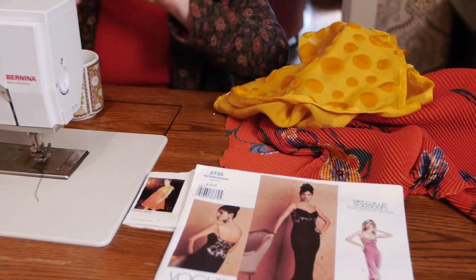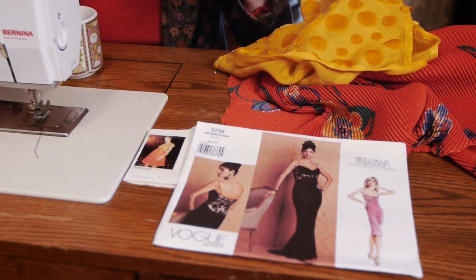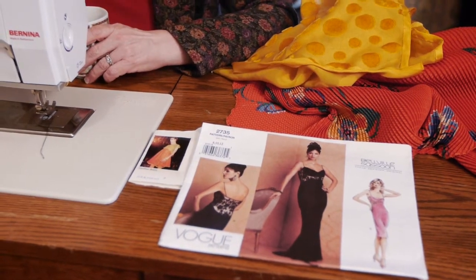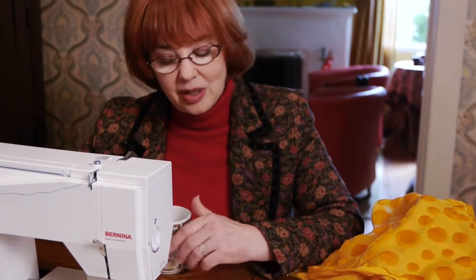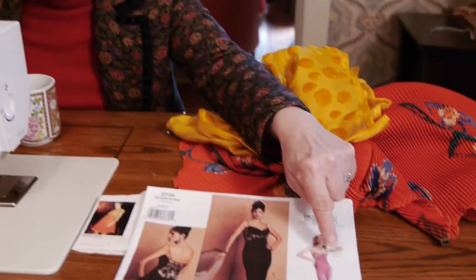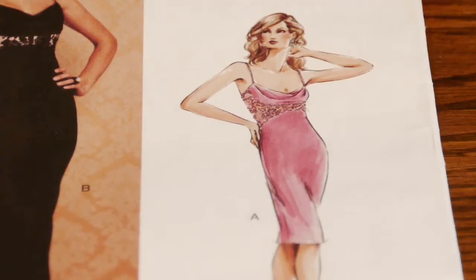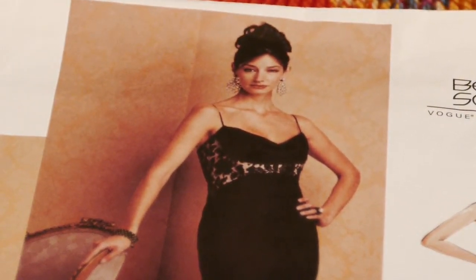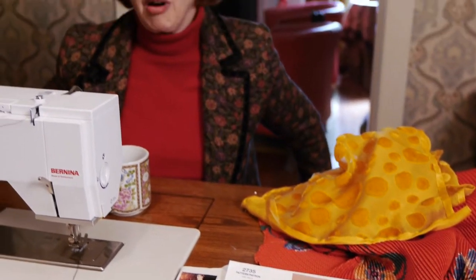I kept thinking of how I could use it. I tried just putting the fabric over the top, but it stuck out because my bust line is fuller than this model's. And it looked sort of old-lady — it didn't look very interesting. So I looked at this pattern, and it had lines that I wanted: it circled around, was high in the front and low in the back. I thought I could put the polka dots up here and then put a little cape — a little bolero — over it, going from short to long and around.